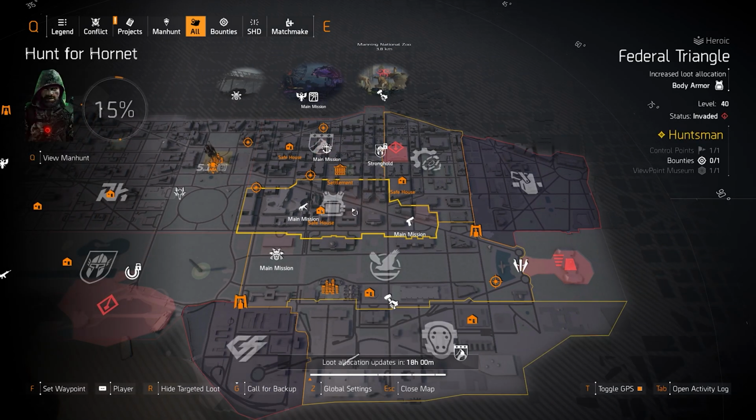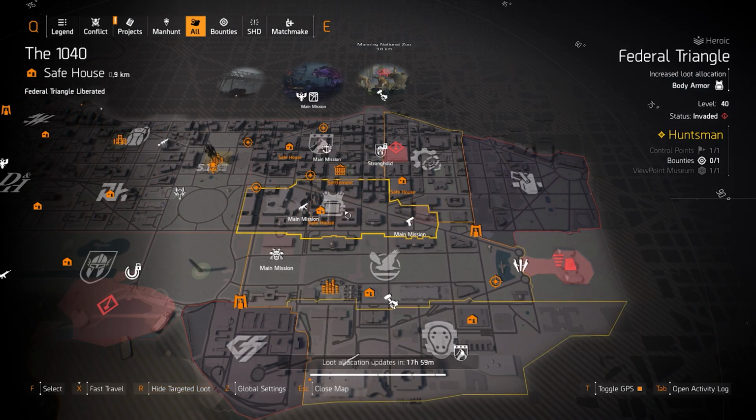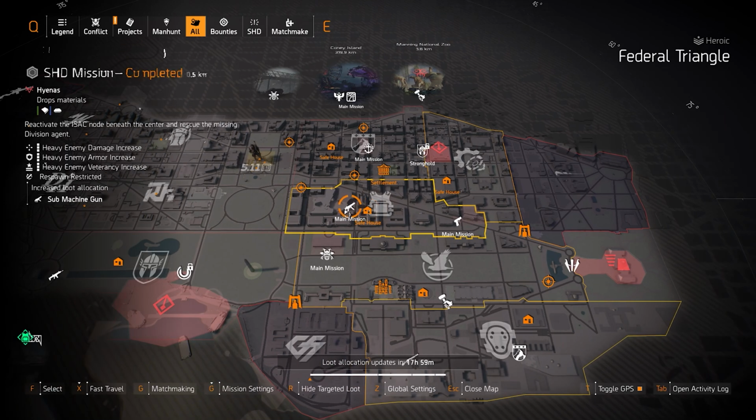And then we got chest pieces at Federal Triangle. Now, I don't see any True Suns here, but it doesn't really matter. That gives you a little bit higher of a drop rate chance for the tardigrade armor, but you can still get it from chest targeted loot.